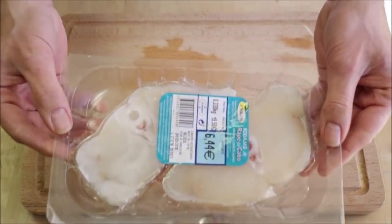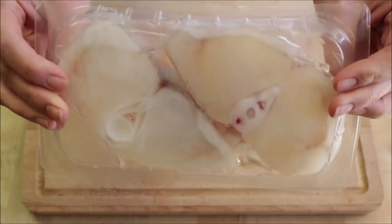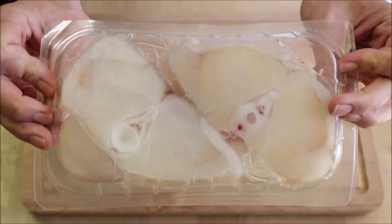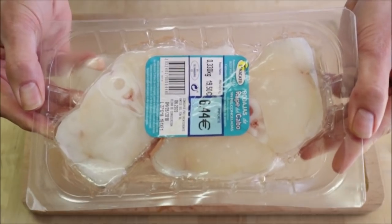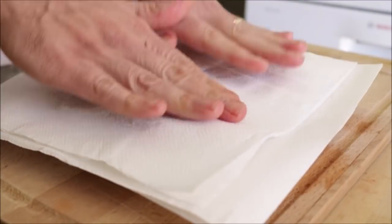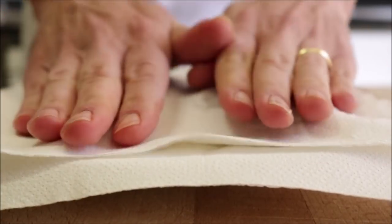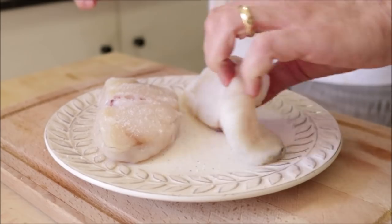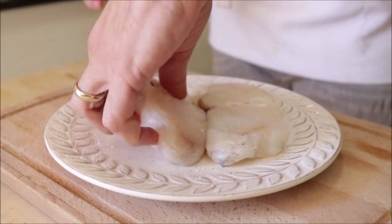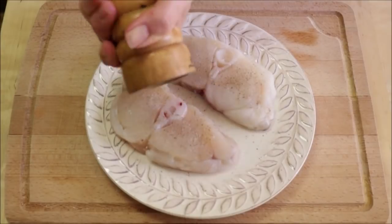All right, folks, let's get started. We're gonna begin with our monkfish. I've got these two beautiful fillets. I bought them frozen. They've been thawed out just because it makes it a lot cheaper. Normally they sell them in a tail form, but I saw these beautiful fillets, so these are the ones I'm gonna be using. You wanna make sure you pat them down with some paper towels to remove any extra moisture. Then season them with sea salt on both sides, and some freshly cracked black pepper, again, on both sides.